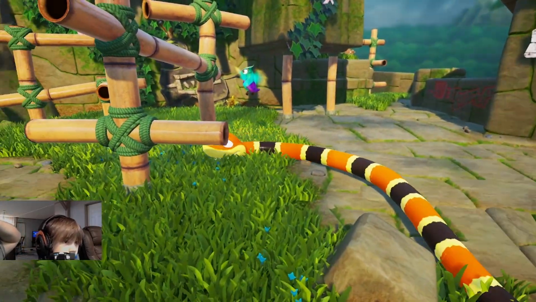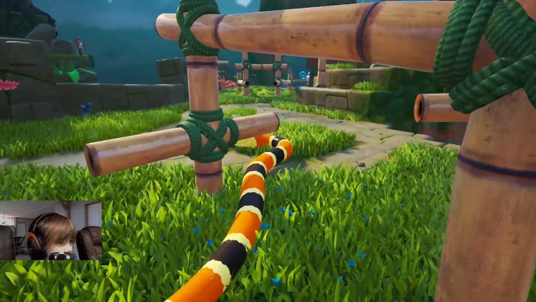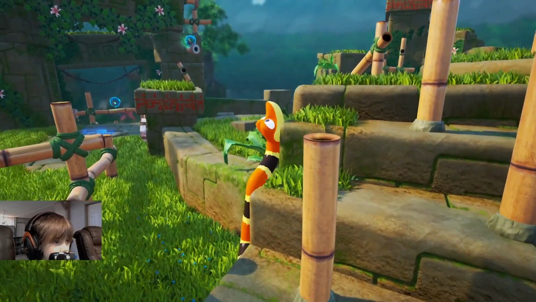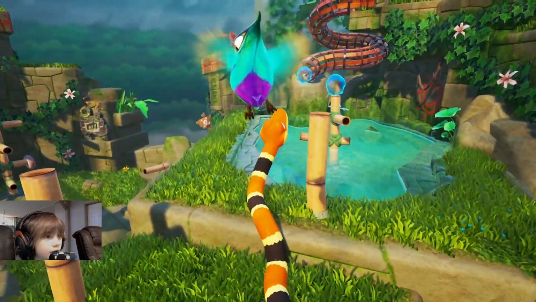I think you're only missing the purple one, but I don't know for sure. You just gotta start climbing some bamboo and try to find it. Get up high so you can get a sight of something. Get up here? Yeah, so you can have a look. Well, I know where this orb is. Oh, I see two.